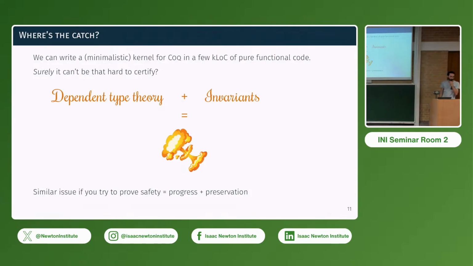Have you written down the assumptions the kernel makes? Like progress and preservation could be axioms, and then there could be a separate project verifying the kernel against these axioms. This is not something that we've done in MetaCoq, but I actually have another project I'm going to talk about later where I try to do exactly this. I try to make an interface: these are the black box properties I need from a meta theory, and if you give me these, I can certify the kernel. I can actually certify different implementations of conversion checking and so on. I think this is the direction where I want to push this: really separate the meta theory we need from the standard certification question of how we prove a function correct. And since this function is mostly pure functional code, it's not so bad.